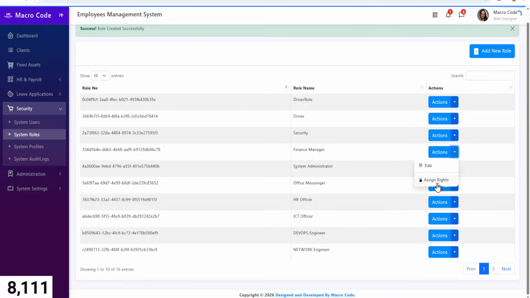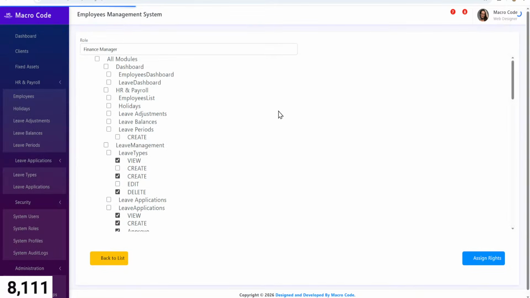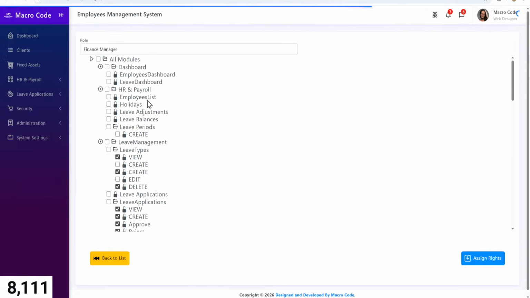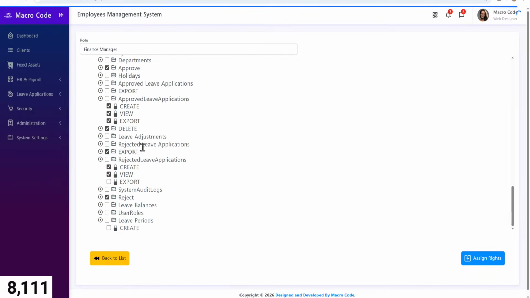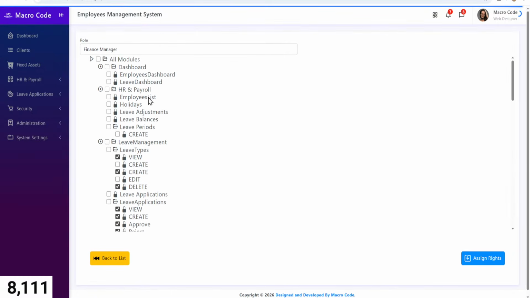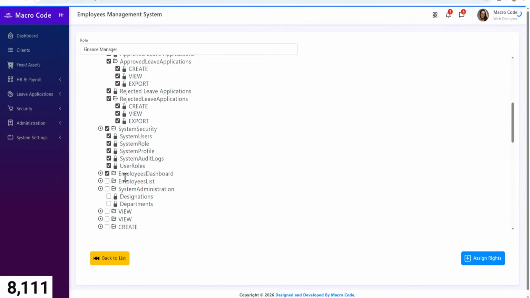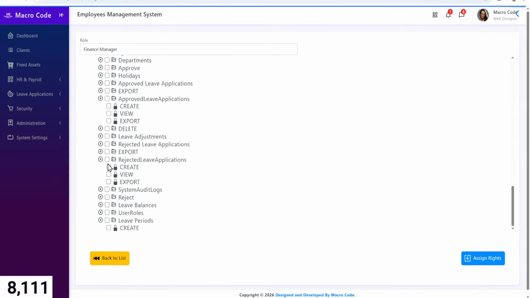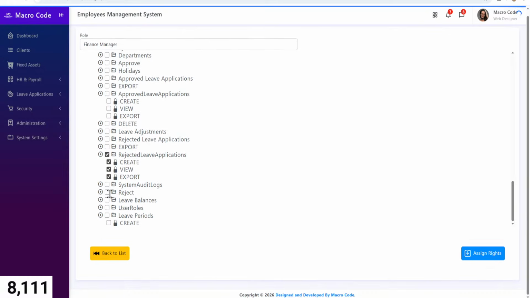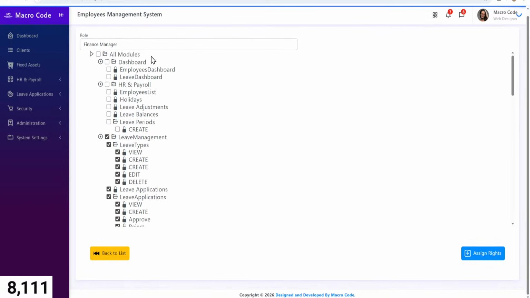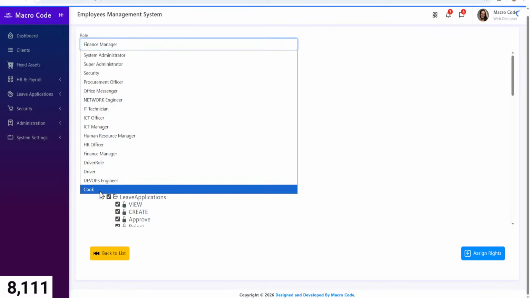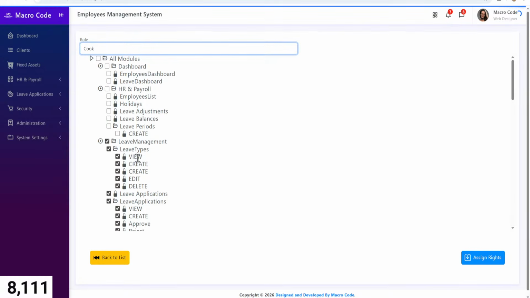assign permissions or rights. So if I click assign, then you'll see we have these rights in our system. So you can see these are more of modules and sub-modules and some of the actions that can be done. So if I select, I'm able to select all, or I can select specific modules. So you can see, can select specific modules, and that is it. So once you have that, then you can assign it. You are assigning it to specific roles that you just created.